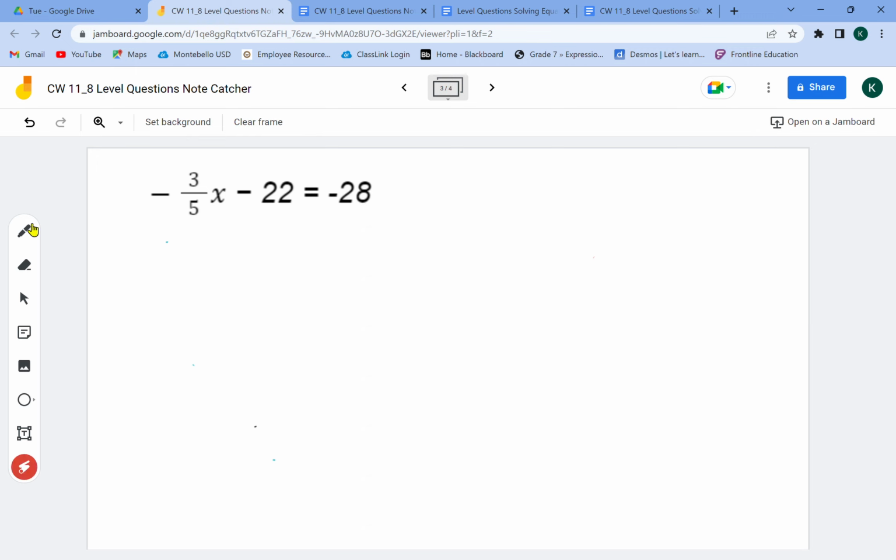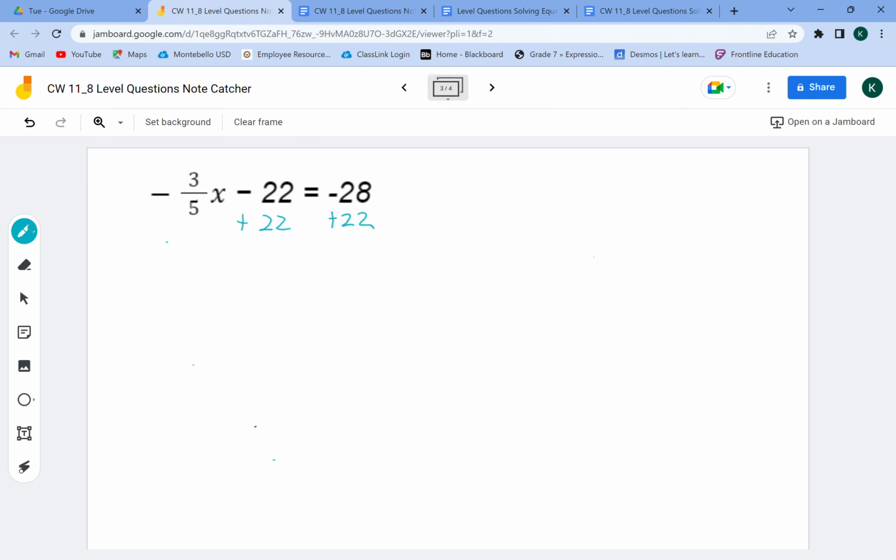Okay, alright folks, so to approach these kind of problems right here, again your eye should focus on the variable, which is the x, and notice that the variable is attached to this negative fraction right here. So I want to leave this section by itself, so I want to undo this part right here. So notice that it's subtracting. So what I'm going to do is go ahead and add 22. That way it becomes a giant 0, and if I do it to one side, I do it to the other.